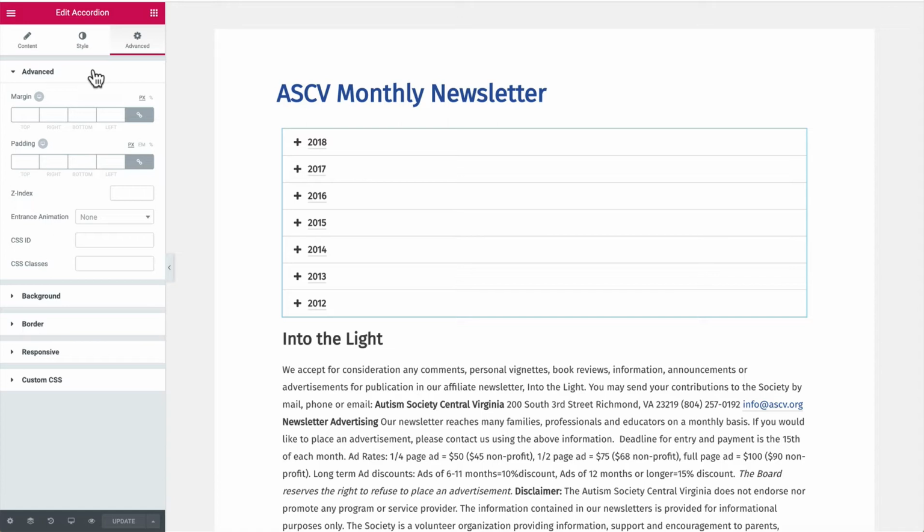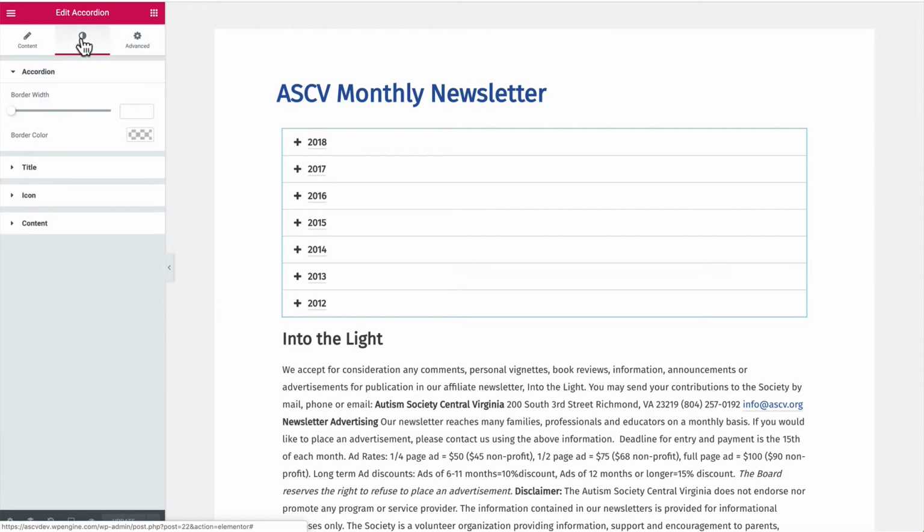I'm not saying that you can't go in there and try to mess around with some margins and paddings and different things like that. Just be careful as you go in there. The more that you add in here, the more stuff kind of starts going on, and you might run into some issues on responsive devices when people are looking at this on a mobile phone or a tablet. There's a lot of different options that you can change in the advanced tab. So just be careful as you go in, and if you're going to play around with things there. The style tab, though, is a lot safer and something that I think is worth showing you guys.